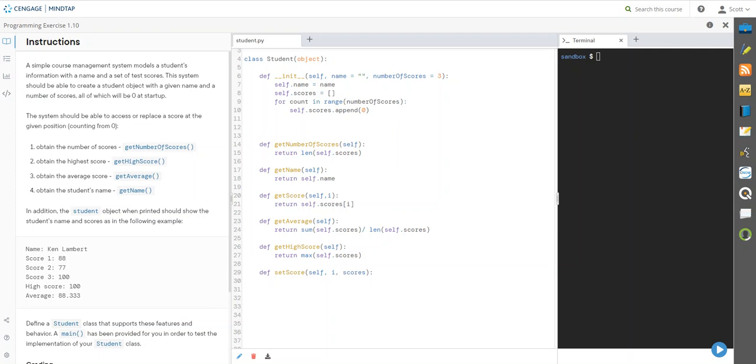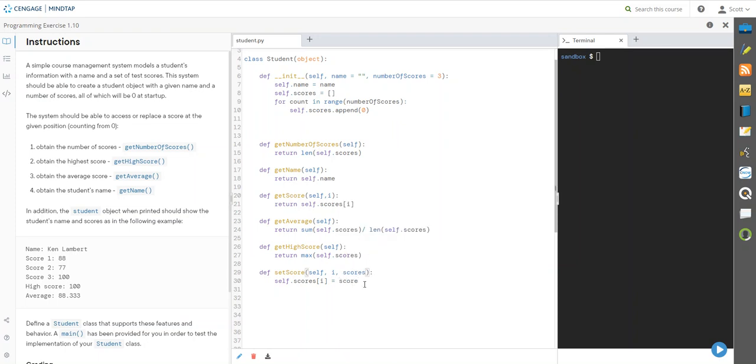So let's say self dot scores i, it's the index, equals score. So I'm going to pass a score.